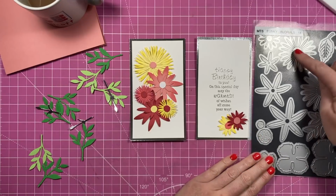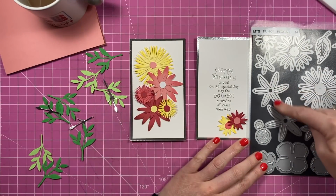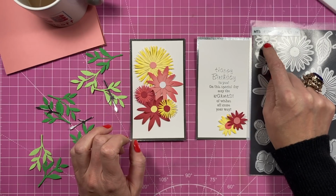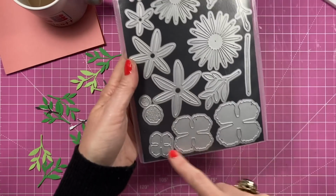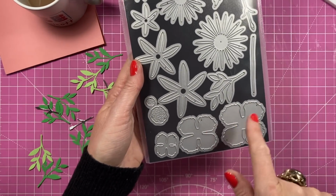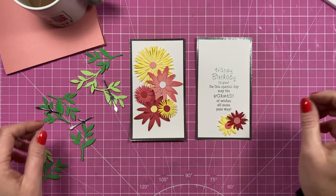So for the yellow one, I used the larger 3 here. For these two here, I've used these flowers, and then these are the smallest one here. And for these, it's the smallest one here. But check out the video because I use all of these, and also in the triple diamond card that I shared about a week ago, I use all of these, and it's really, really lovely. It's one of my favourite cards I think I've made for a while.